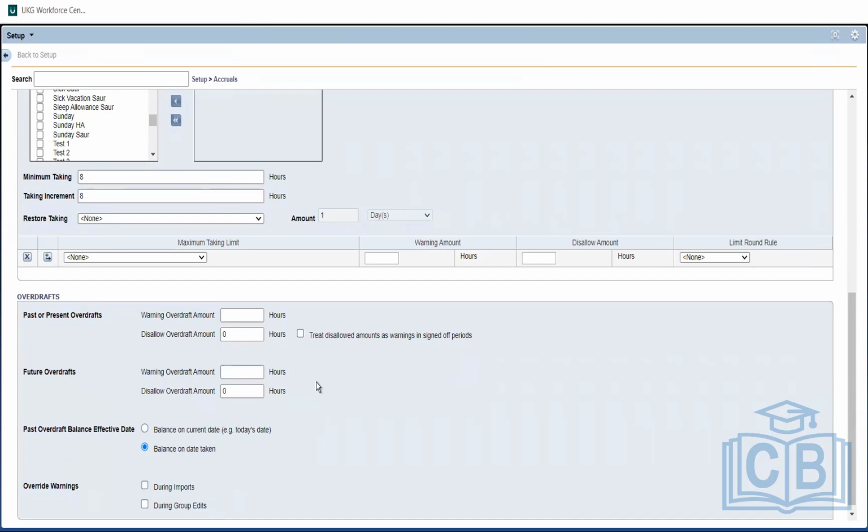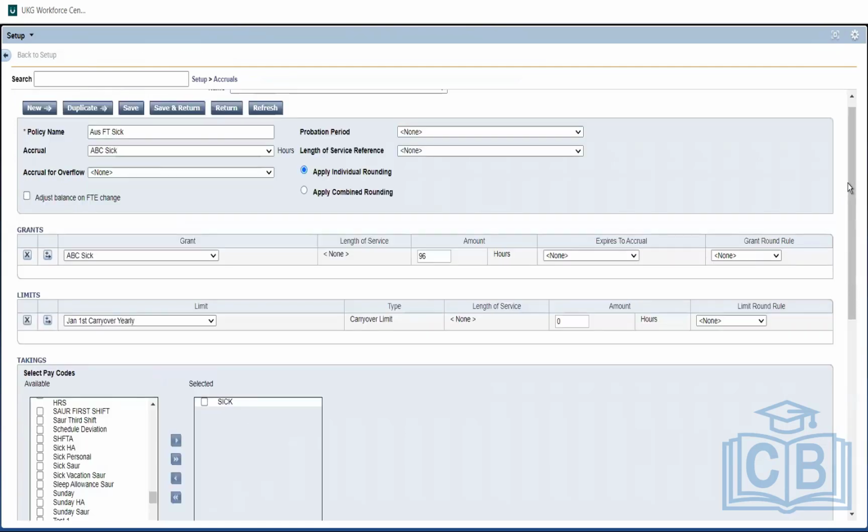Okay. Yes. Everything is done. Just need to move.